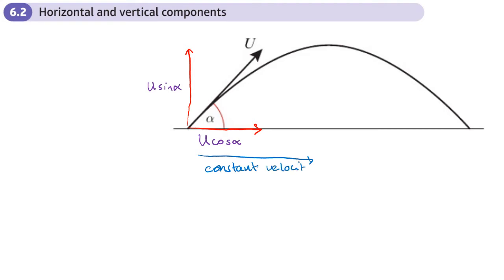Horizontally that hasn't changed. If you were looking at this from above and you saw maybe a stone being thrown up and then come down, from above it would look like it's going the same speed as it goes across your line of sight. We're still going to have gravity going down, that's the same, that hasn't changed. The only thing that's really changed is that now the initial velocity is this u sin α, it's not zero like it was before. Time still links the horizontal and vertical.